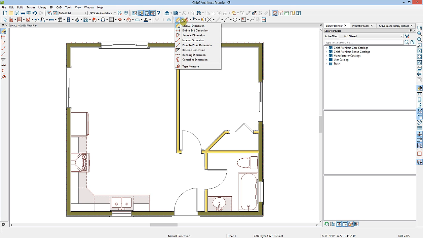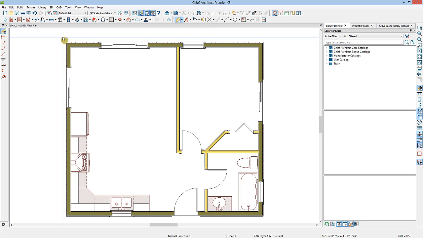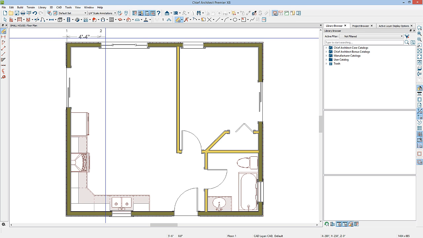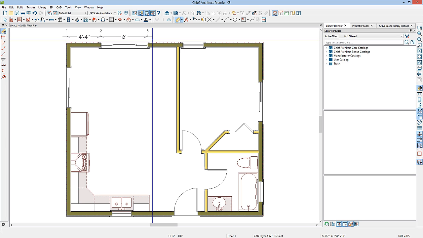To use the manual dimension tool, you'll activate it by clicking on it here, and then click and drag a line close to the objects that you want to dimension. As I drag this line, you can see that the dimension tool places an extension at the start point, which is the corner of the wall. And then as soon as I reach the next locatable object, the side of the window, it'll place another extension line. As I continue to drag my line, it'll find the next locatable object and place another extension.